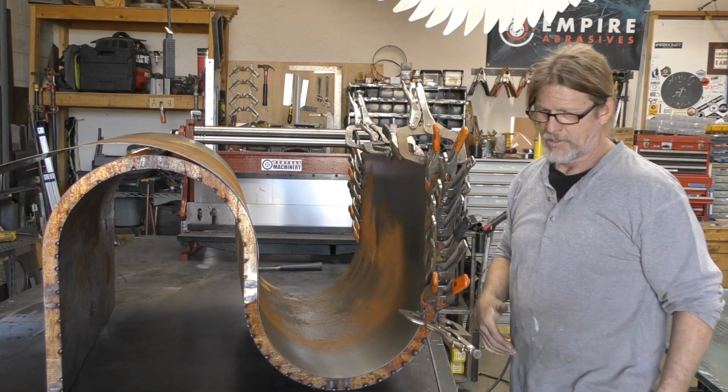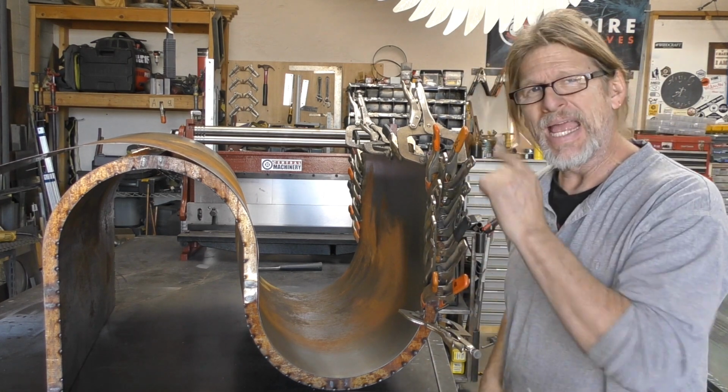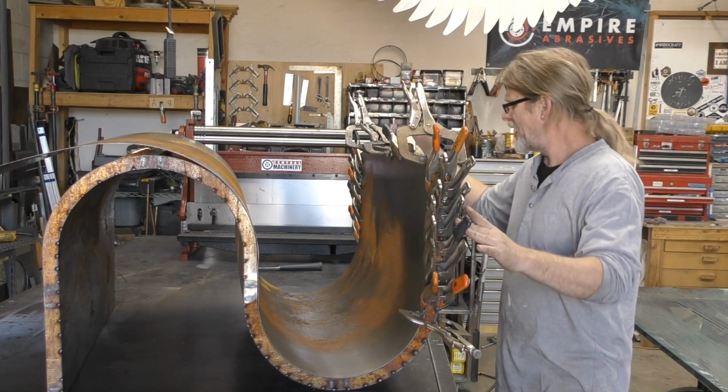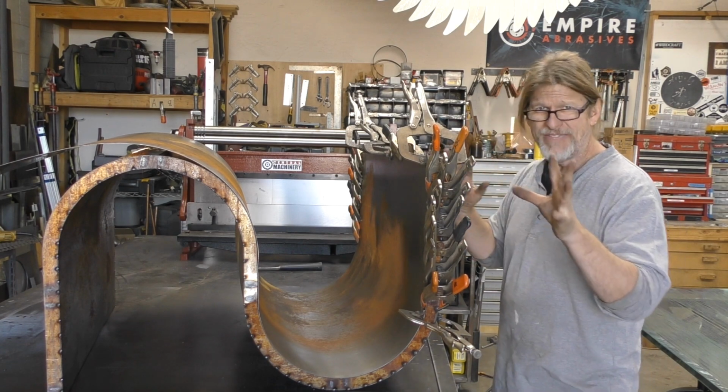All right. Clamp crazy. Now I'm going to go back and start tack welding. I'm going to tack weld the top first, and then I'm going to go down a little bit here, and then a little bit on the other side. And again, go back and forth evenly.